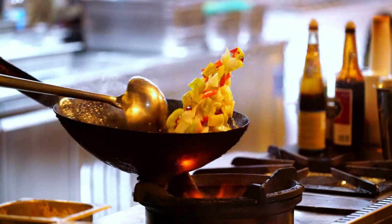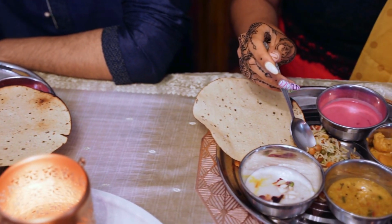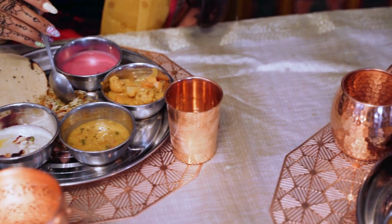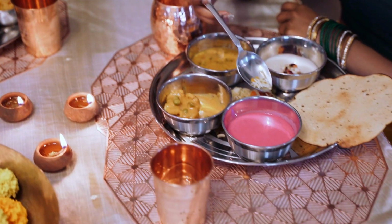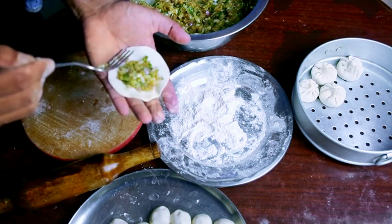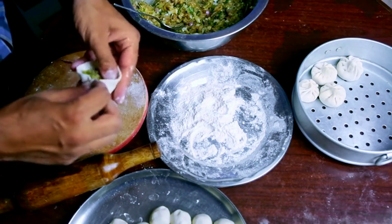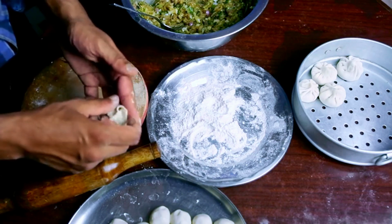Before we jump into preparing momo, let's talk a little bit about Nepali cuisine. Nepalese food is a beautiful blend of flavors, traditions, and diversity. From the humble dal bhat, our national staple of lentils and rice, crispy sel roti, gundruk, every dish tells a story of our culture. And of course, no conversation about Nepali food is complete without mentioning momo. These little dumplings are life, and we love them all.